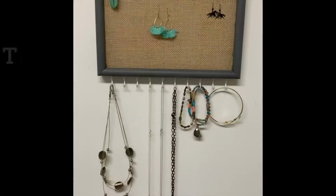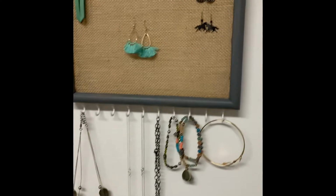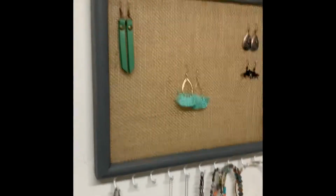Tip number 2, choose your style. Are you a rustic person? Are you a modern person? Are you a more classic person? Or a mix of styles? But each jewelry organizer has its benefits.